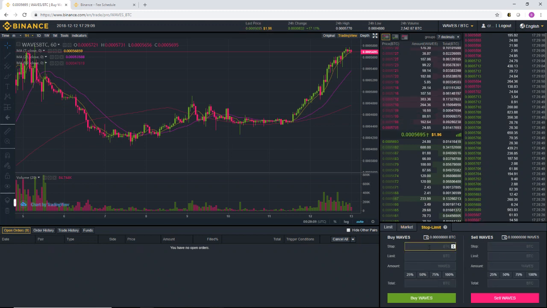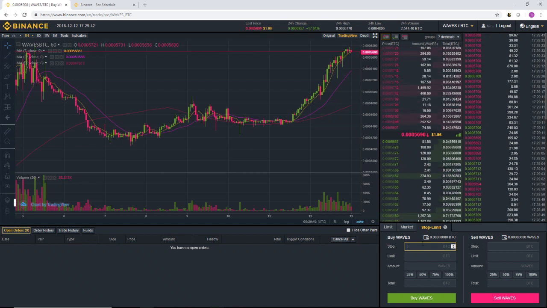A stop limit is a bit fancier, but it's still pretty nice to utilize. So here you would use a stop limit on a buy. For example, you think Waves is going to do really well if it breaks the 5750 number. So you don't want to buy it at 5750. You want to see if it breaches 5750. So a stop limit order is really two different limits. The stop is the price when your limit order goes into effect.